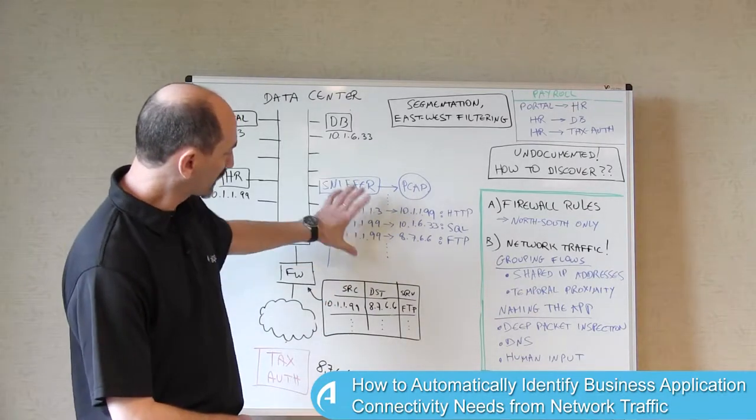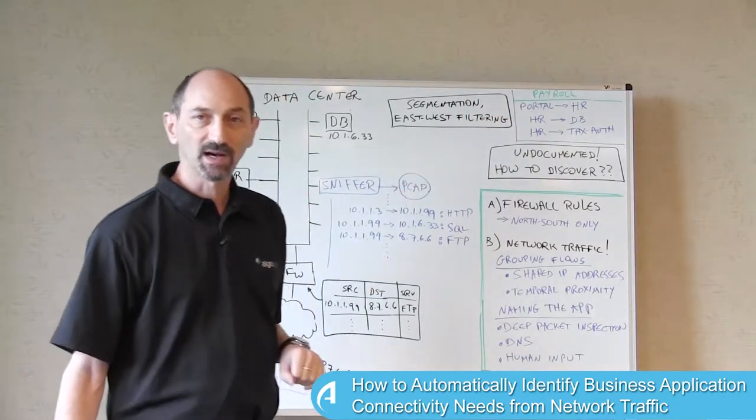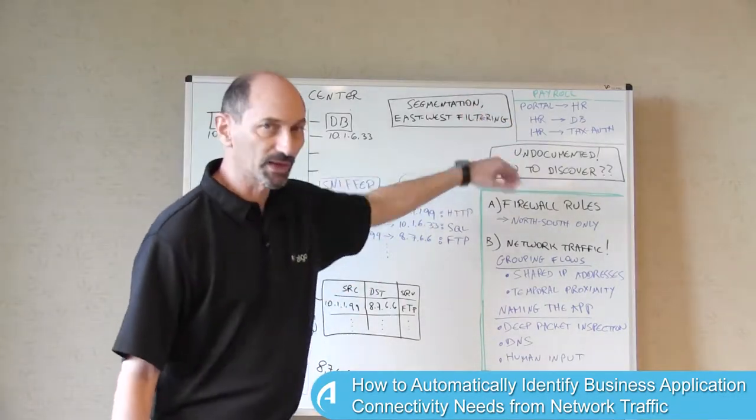And you need to go from this level of abstraction to what you're trying to achieve, which is a higher level of abstraction. How do you go from this to that?